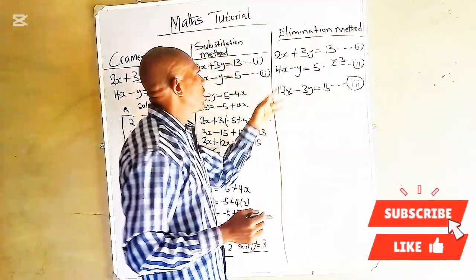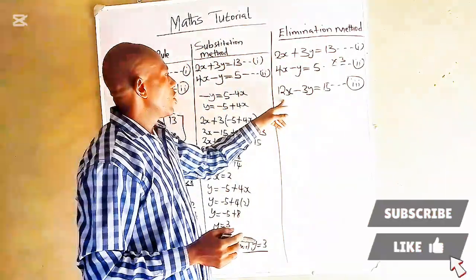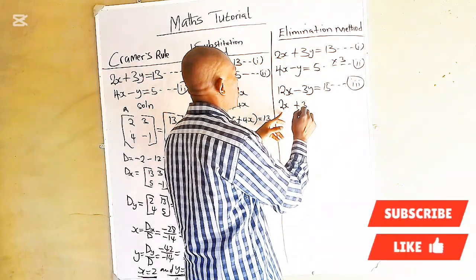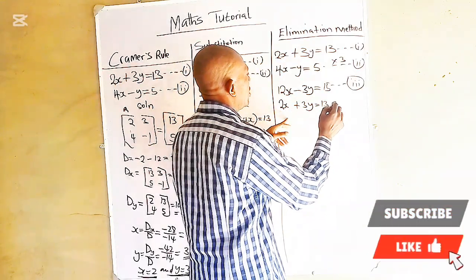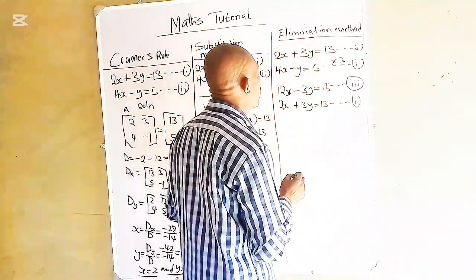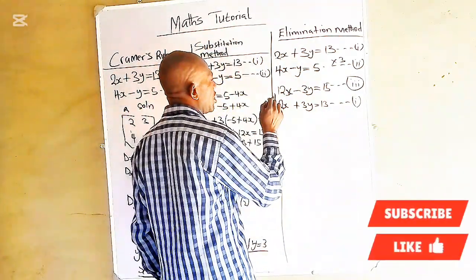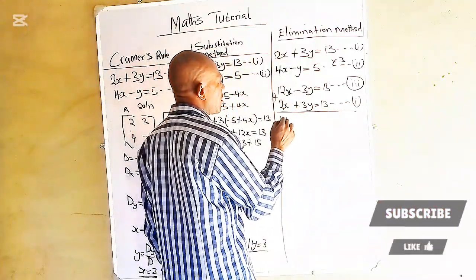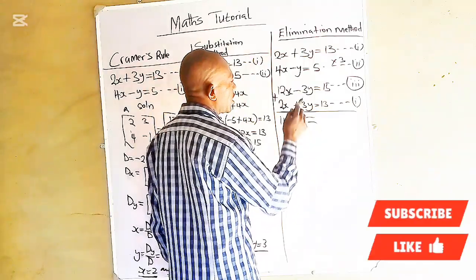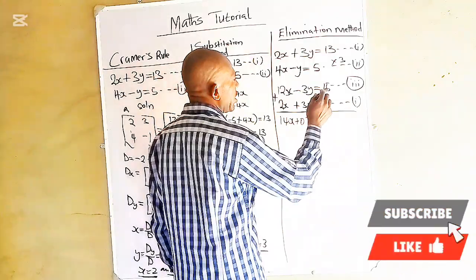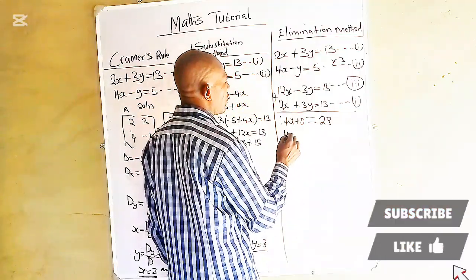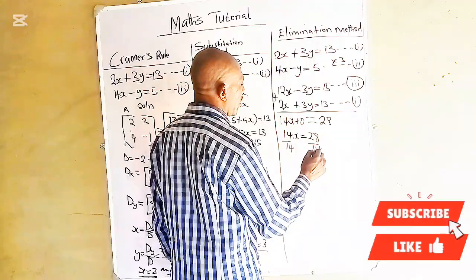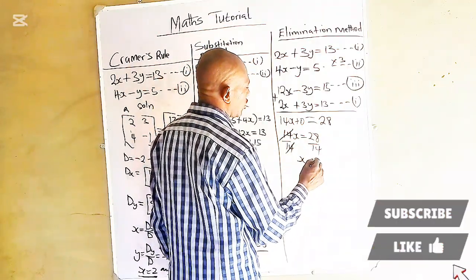Now we are going to work with equation 1 and equation 3. Okay? We can bring equation 1 together. This is 2x plus 3y equals 13. This is our equation 1. We can add them together so that elimination can take place. If we add them together, 12x plus 2x we have 14x. And the 3y terms will cancel themselves, we're going to have 0 here. This will give us 28. So by the time we have 14x equals 28, we divide both sides by 14. 14 cancels 14. Our x is equal to 2.